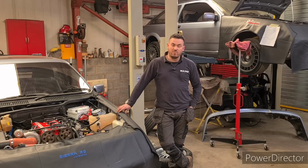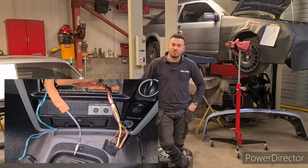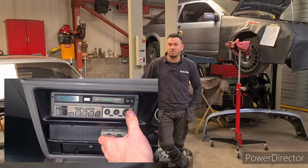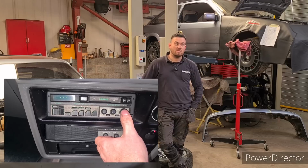Basically, it had been reverted back to the original, or a more original radio and amp, and the wiring was just a mess. So I put some photos up where they were twisted together wires, the aerial didn't go down, you couldn't switch it off, and it was a bit of a nightmare. So I've rewired all of that, made sure it switches off on the power button now. Everything's heat shrinked, all the wiring that wasn't needed has been chopped out, and that looks a pretty good job now. So I'll put some pictures of that up on the screen.